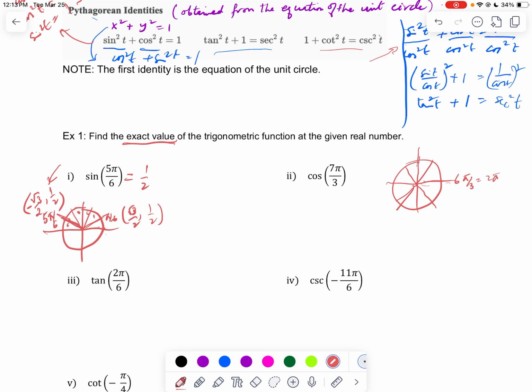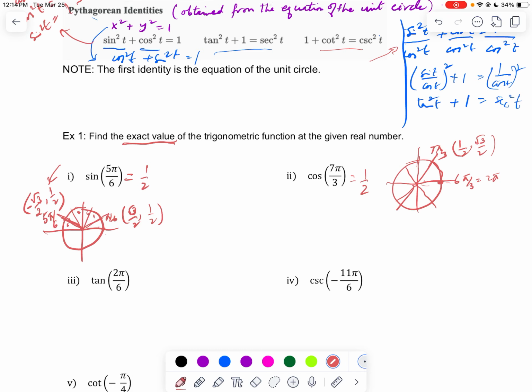Okay, so we are talking about 7. We have 6 pi over 3 up till here, so 7 pi over 3, because we already completed the whole circle, so we are going to go forward. This is one more pi over 3. We are at 7 pi over 3. Now, if you notice, this is landing on pi over 3. So its terminal point has the same coordinates as pi over 3. So we have 1/2, comma, square root of 3 over 2. So cosine of 7 pi over 3 will be equal to the x coordinate, which is 1/2.